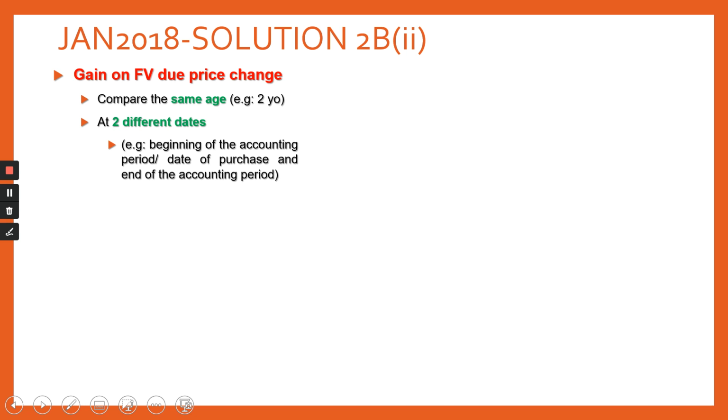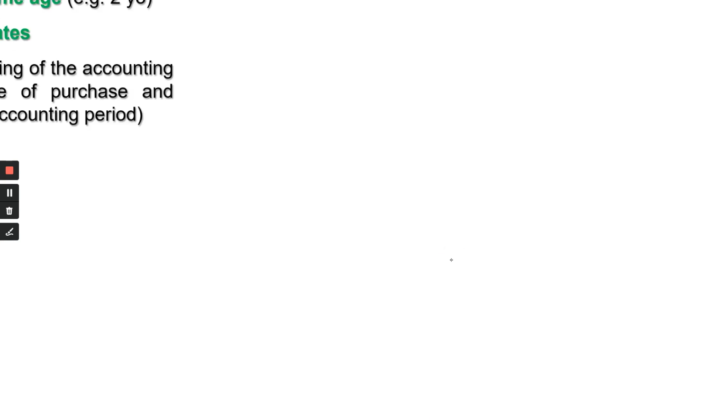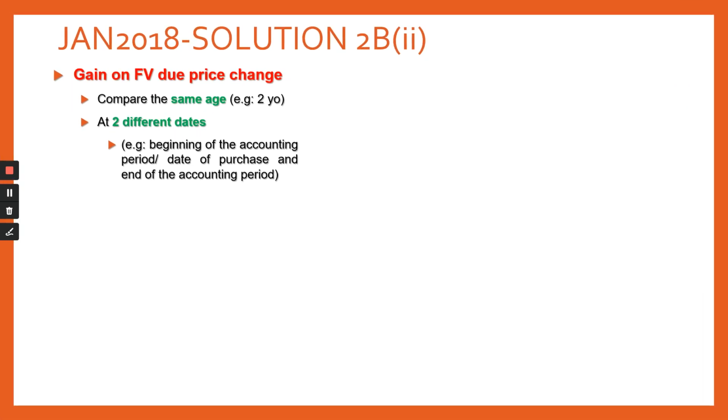And we are going to do that by comparing 2 different dates, by first looking at what happened at the beginning of the year and then comparing with what happened at the end of the year, right? And then the second one, we are going to do this for beginning of the year versus the end of the year, and also for the one that we purchased. So the age is still the same, only the price changes because we are looking at price at 2 different dates. The end of the year versus the most recent date for the same age group, which is the same physical characteristic.